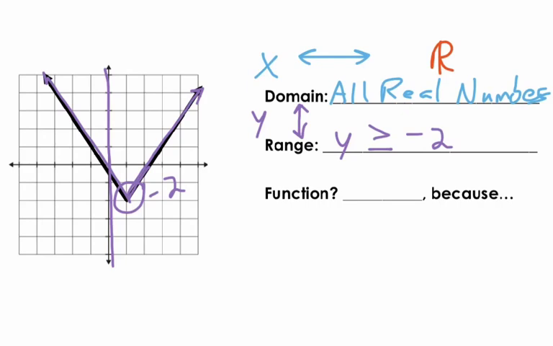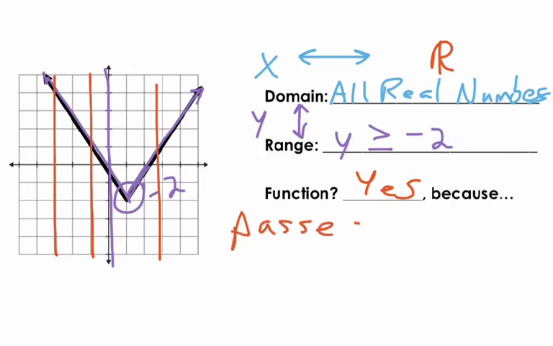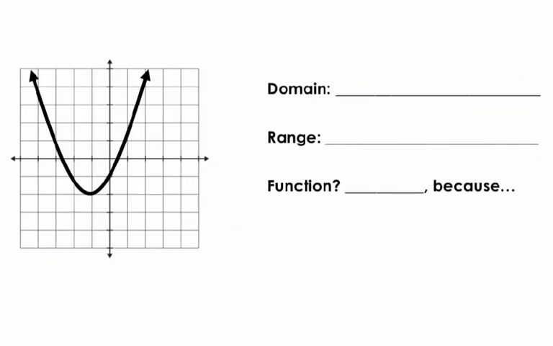So is this a function? And I think y'all are putting these together pretty quick probably. Yeah, it seems to be, because vertical line test goes up. This is only going to hit this one time. We're only going to go through this one time. So yes, this passes the vertical line test, the VLT. And we look good there. Let's try one more, just because you'll see a lot of graphs that are like this.